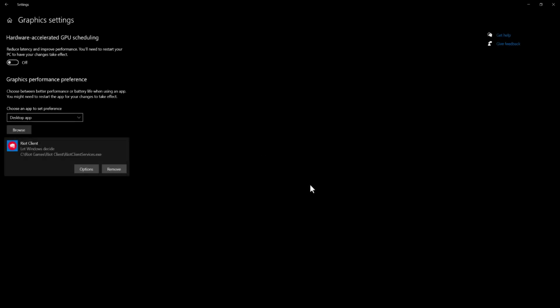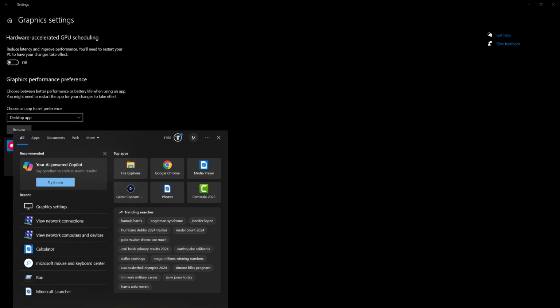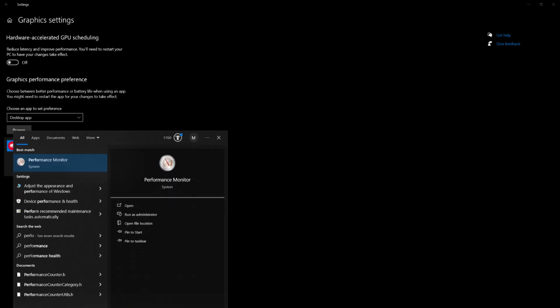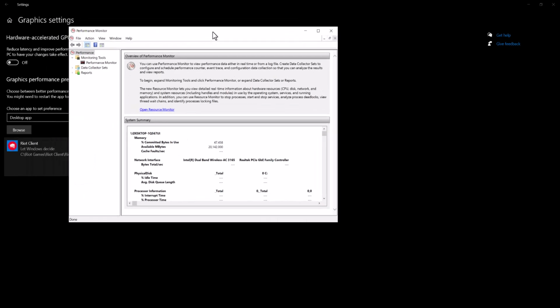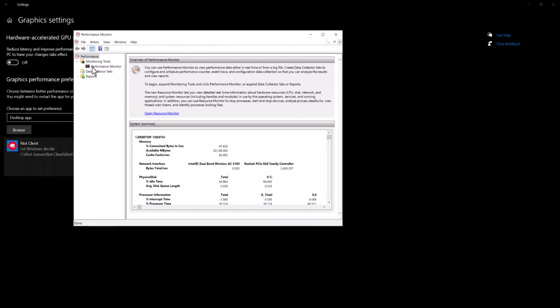Like I said, you could try this on both Riot Client and Valorant and let it happen on both, essentially, to make this go away. The next thing, or final-ish thing you can do, is you can also write performance monitor. It's a system software or whatever you want to call this. And in here, there's a couple of things that you can essentially do.